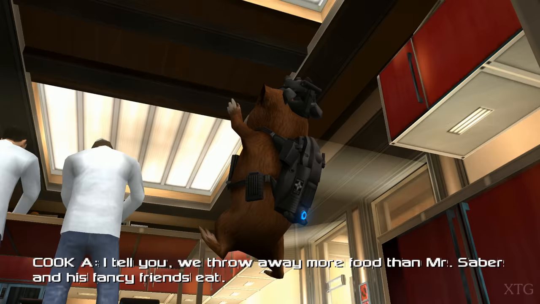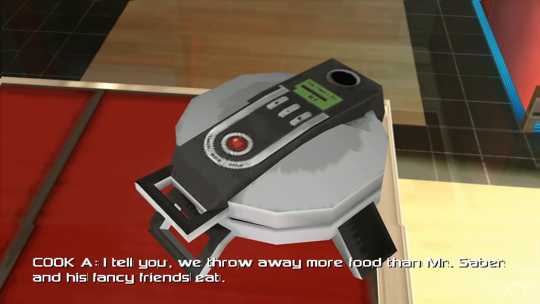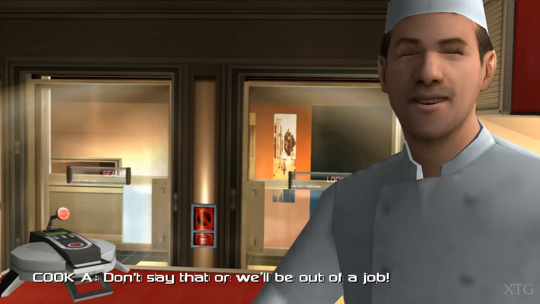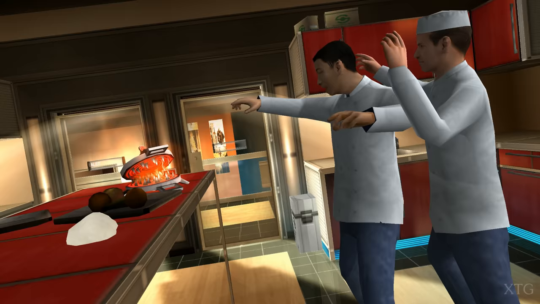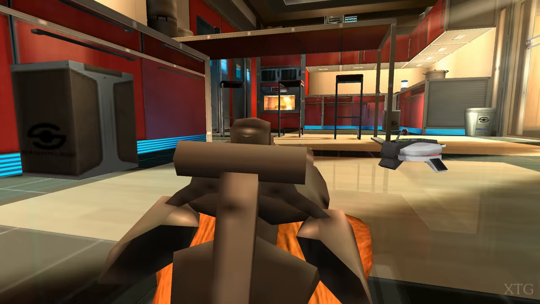Tell ya, we throw away more food than Mr. Saber and his fancy friends eat. And all these appliances, the food practically cooks itself. Don't say that, or we'll be out of a job. What the? Whoa! Hey, let's get out of here! Right! Guess what? Saber's down two cooks, and his waffle irons are after me.